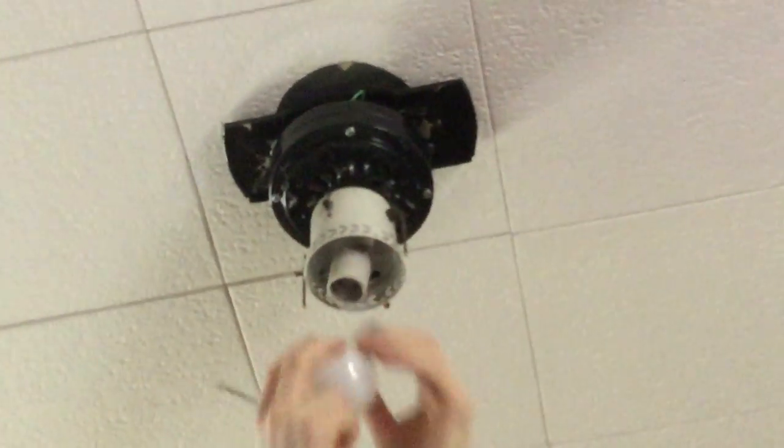Taking the bulb out again. You can actually probably put that in the fan when we put it back up. You can actually put the globe back on, too. When you're done fixing, you could just put that bulb back in that was in there. And then you could just put the globe back on.